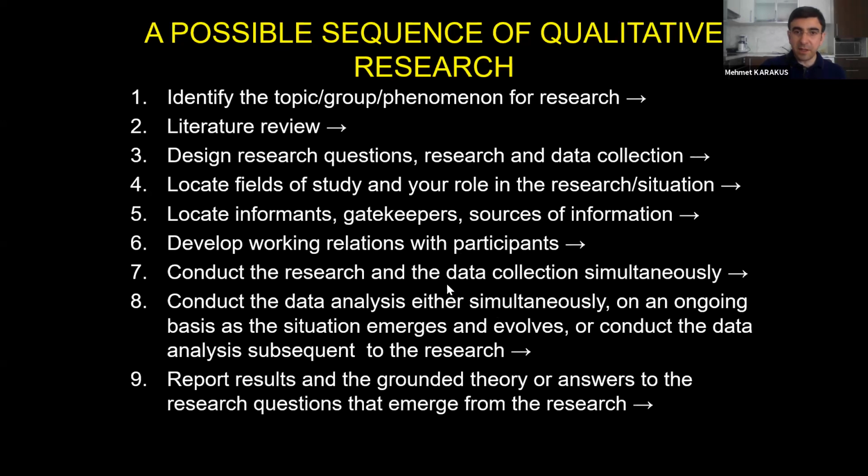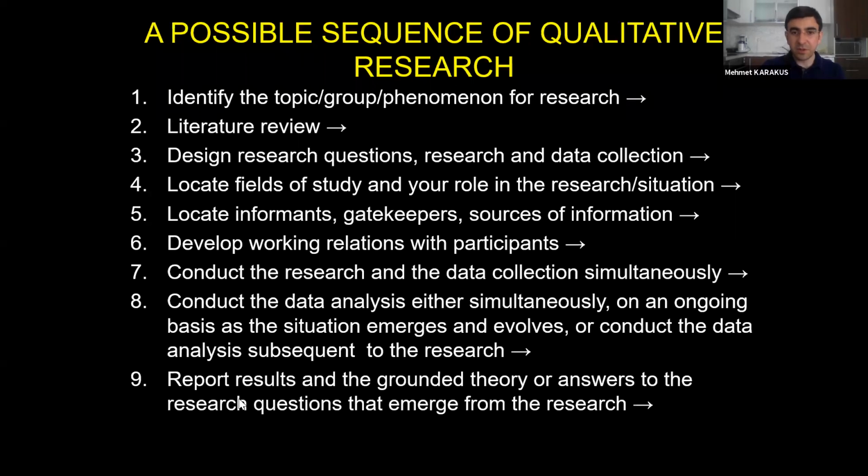It might be simultaneously or on an ongoing basis as the situation emerges and evolves, or we can conduct the data analysis subsequent to the research. While we are collecting the data in qualitative research, we can at the same time analyze the results, or maybe we can complete the data collection stage and then analyze the results.